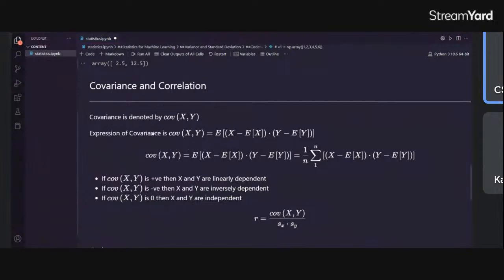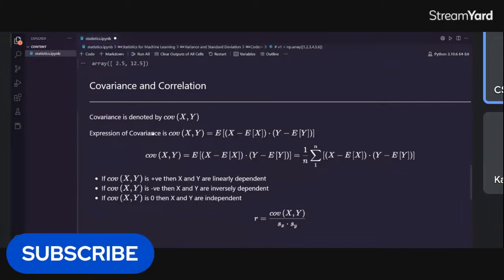Continue. So what does covariance do? Covariance helps us to know the relation between the X array and the Y array. That means the X and Y arrays are linearly dependent or inversely dependent, or they are independent. If you studied probability in a proper way, you all know about independent events and dependent events.